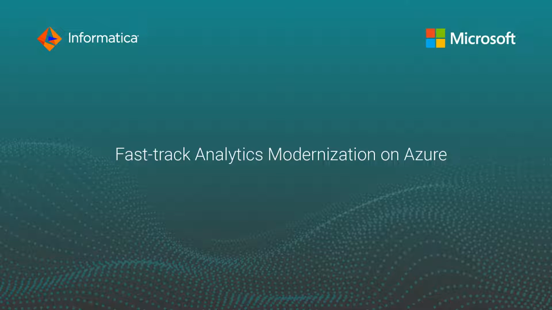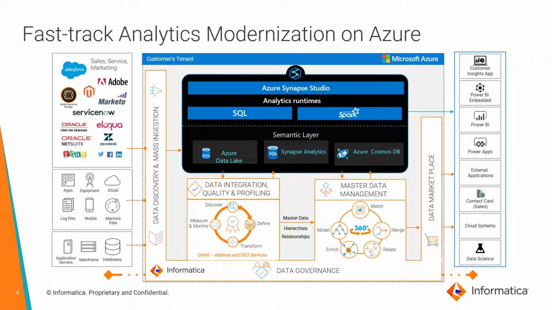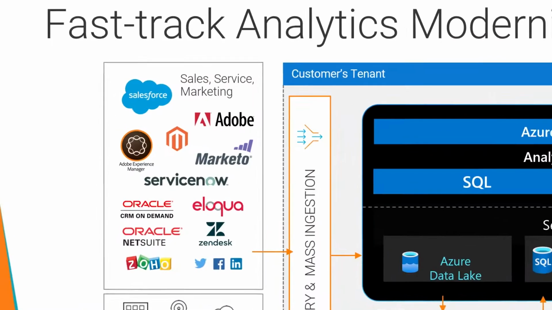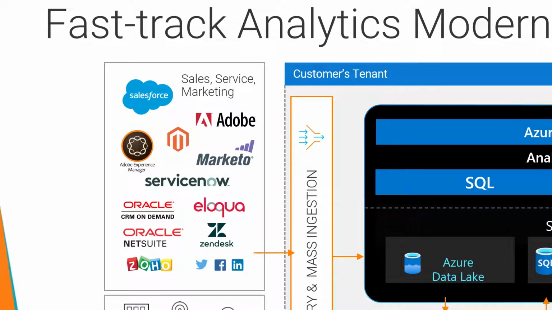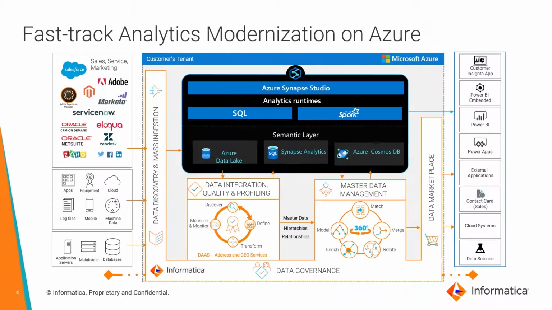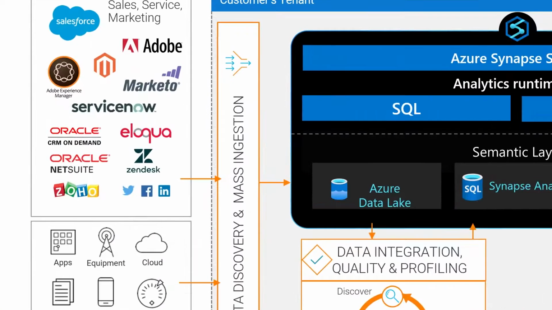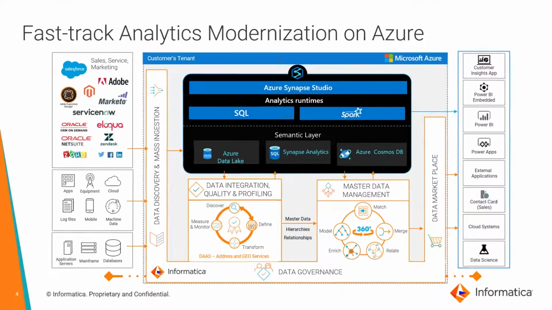Informatica worked with Microsoft to build the architecture, the framework that talks about data coming from on-prem environments. You are using any of your on-prem sources. It could be the SaaS services, or your ERP packages, or your on-prem databases and data warehouses. Bringing this data through the mass ingestion framework, where we support batch data processing, stream processing, change data capture, and incremental processing, making sure your data is able to be transported from your source environment into your Azure environment.